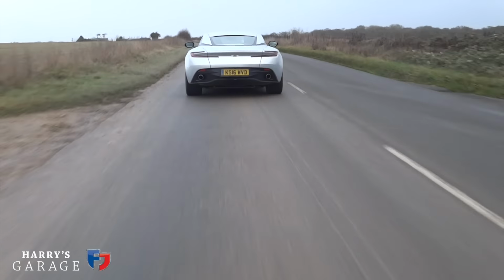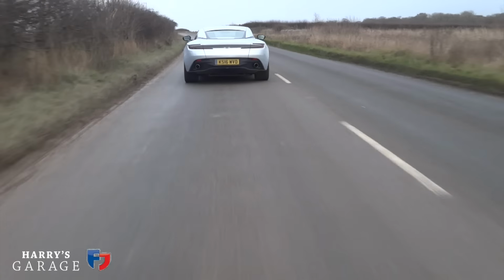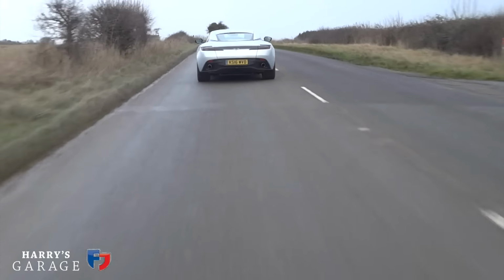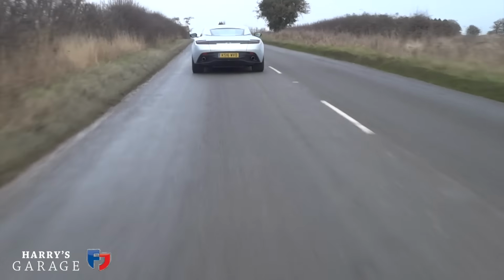Deploy those 600 horsepower today, but I love being able to sort of play with it. I'm not intimidated at all, even by that headline figure. And now I've called some cars up. So yeah, little taste for you there. I've got to get a move on. I've got to get on that motorway and get down to London. What time is it? God, I'm meant to be there in about an hour and 10 minutes. So next time you join me, we'll be on the motorway and we'll just see what it behaves like there.